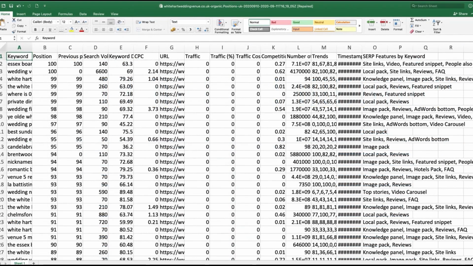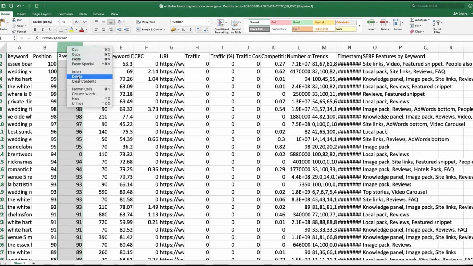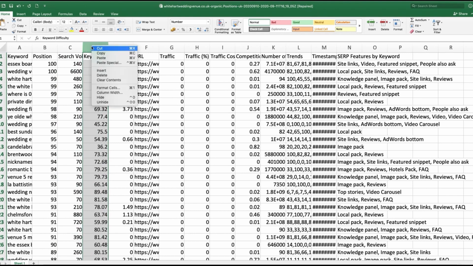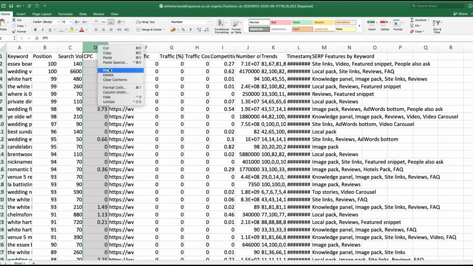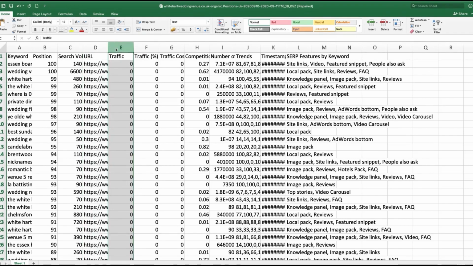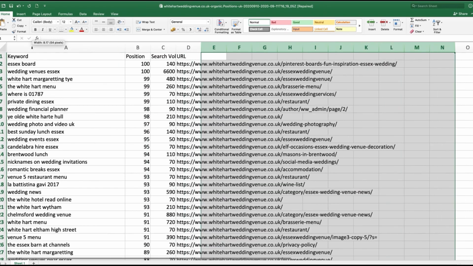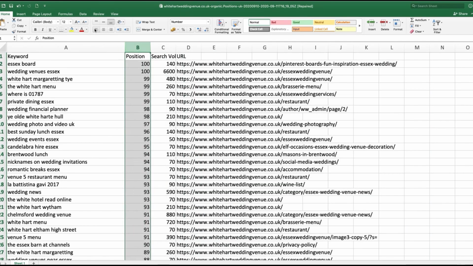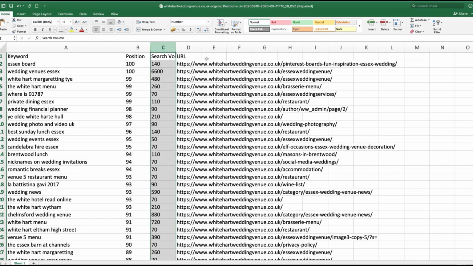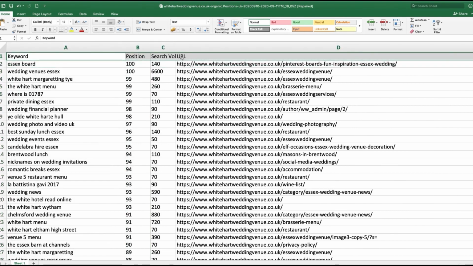Once you open the file, it's going to look pretty similar to this. Again, we don't need all the information we have on it. All we need is the keyword, the position, the search volume, and the URL. So let's delete the other columns. We'll delete column C. We do not need the previous position. We don't need the keyword difficulty. That can go as well. We don't need the CPC, and every other column after the URL can also be deleted. So let's delete those. Let's expand our keyword column a little bit. We have our position. Let's make that all to the left. The same with the search volume, and we'll expand the box right here so we can see the full URL. So essentially, these are the 4 columns that we need.